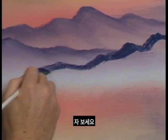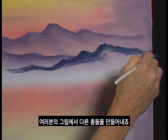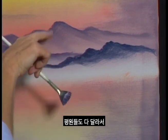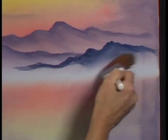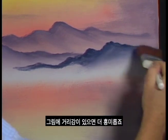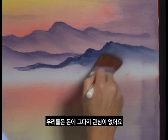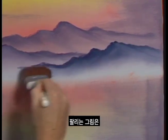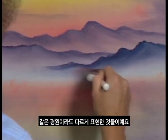See there? Look at all the different ranges of mountains though. And this creates planes, different levels in your painting. And all these different planes are what create distance. And distance in a painting is what makes it interesting. And of course, none of us are interested in that happy buck. But should you be? This is what sells your paintings. All these different planes make them more interesting. There we go.